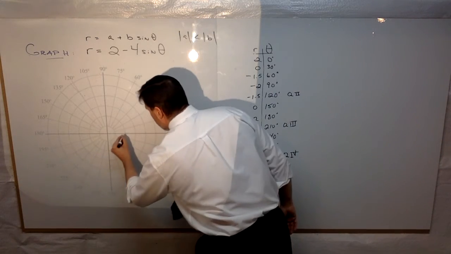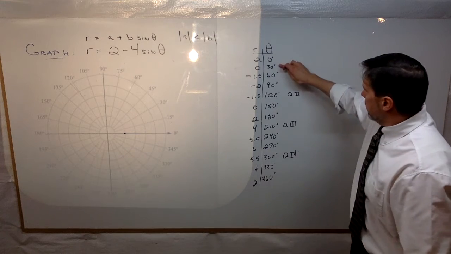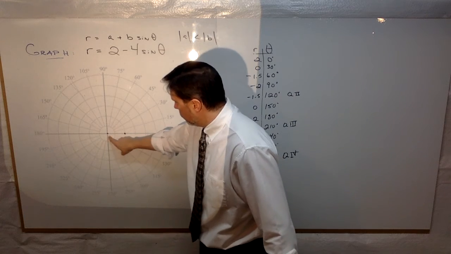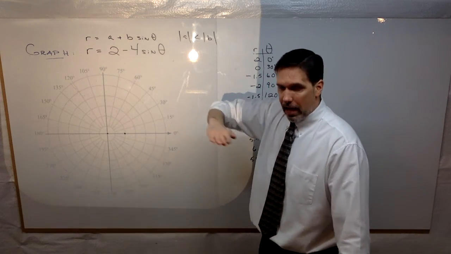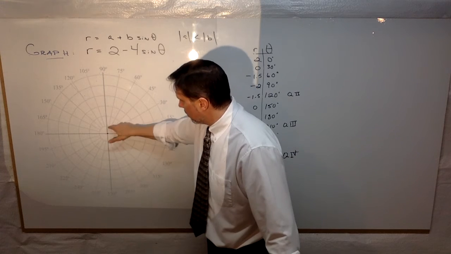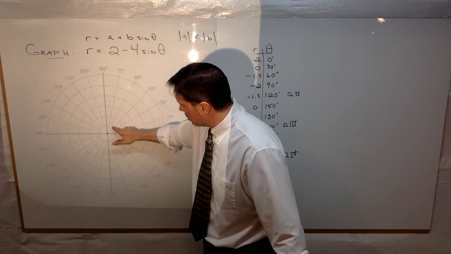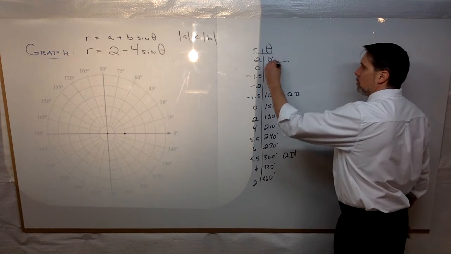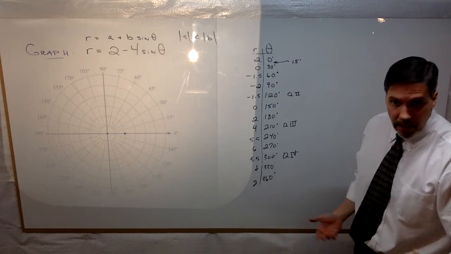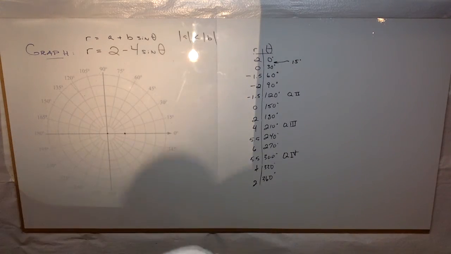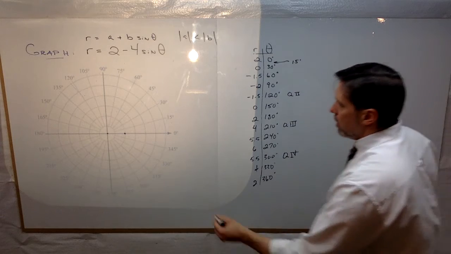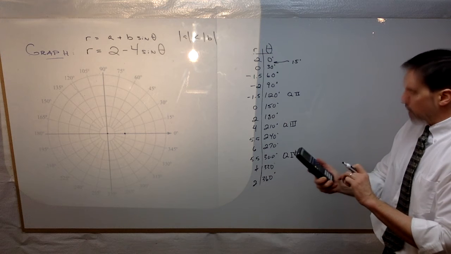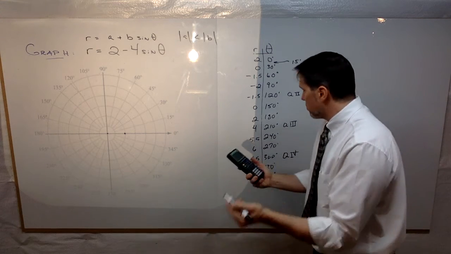2, 0 starts here, and then it connects to 0, 30. Now, that's the only tricky part. We know a limacon doesn't have a flat part to it. It has what we would call a dimple, but this one actually has to curve around. You say, well, how would I know? Well, if you pick a value between 0 and 30, like 15 degrees, you will actually see that it should work. So, just to show you for this sake, I was just going to fake it, but let's actually put in 15 degrees. So 2 minus 4 sine 15, just so you see that it does dip around.